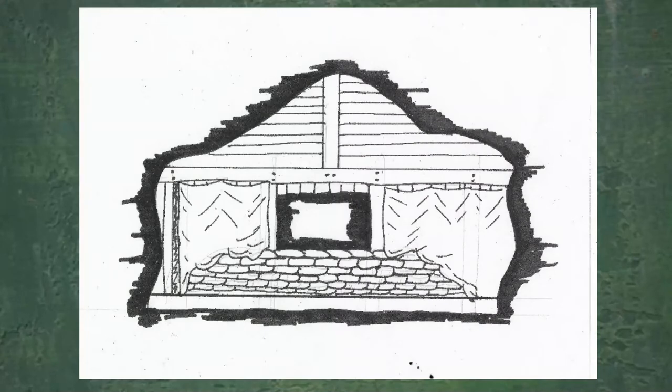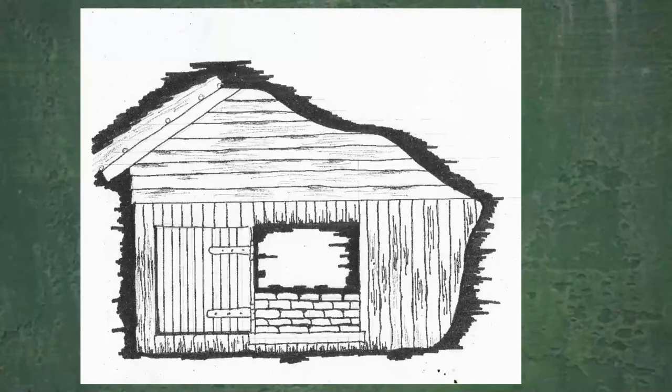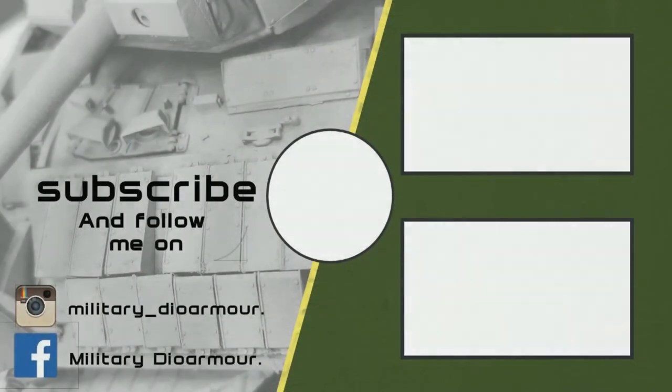Here are a couple of little sketches that I've done to show what the interior is going to look like, hopefully. But that's all I've got time for this week. Hopefully next week I'll get the interior painted, maybe the roof on, and a little bit of the flooring done, and some detail work.